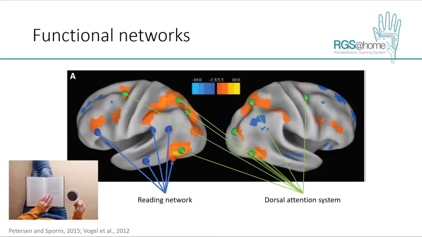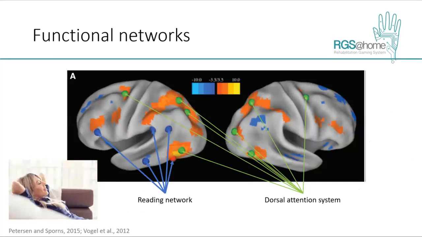For instance, let's look at reading. When people are asked to read while their brain is scanned, something that has been termed the reading network emerges. However, when the brain is scanned while resting, some areas that belong to the reading network appear not to correlate with this network anymore. Instead, they are forming part of other networks, specifically the dorsal attention network. This means that regions that are activated while reading appear also to be involved in many other tasks too.